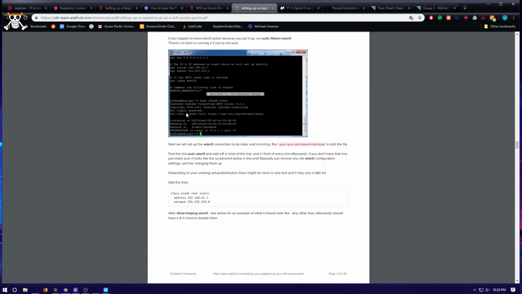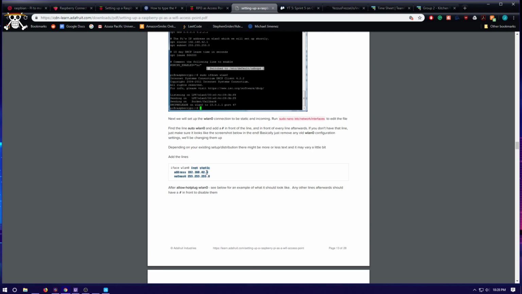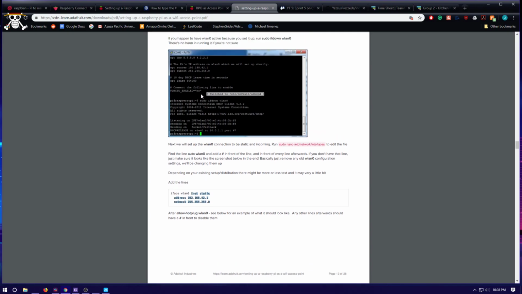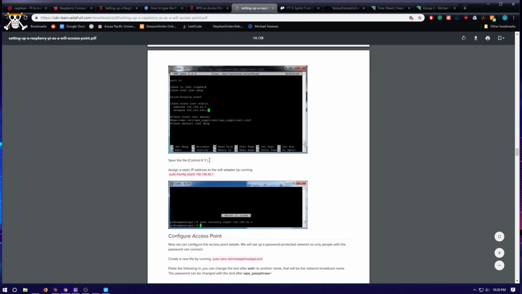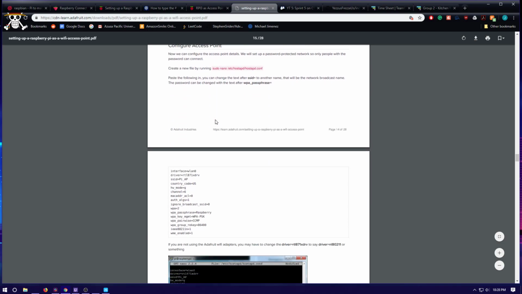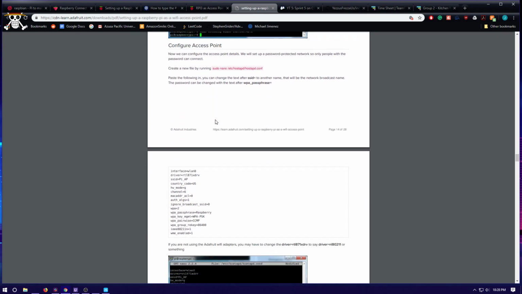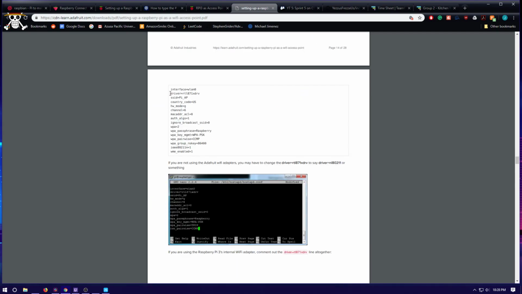And let's see what else was here. Here also, see here, what did I do? I don't remember this part. This is more setting up the IP. But actually it could be this part that I messed up. Possibly. It's one of those two parts. This one's definitely not the part where I messed up.